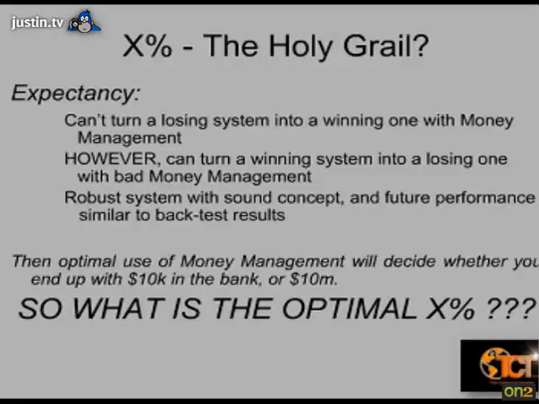We also have to recognise that you want a robust system which is likely to perform reasonably well in future, as it has done in the past. If you're looking to backtest a system and you've curve fit your data and so forth, then your future results probably won't look much like your past results, so that's a bit of a risk. So you have to be confident that your system is sound. It's got a sound concept. So we're suggesting that if you optimise your money management and get it right, it makes a difference between retiring with $10,000 in the bank or maybe $10 million, which is quite a difference. So you really need to get this optimal X figure as spot on if you want to reach your objectives.